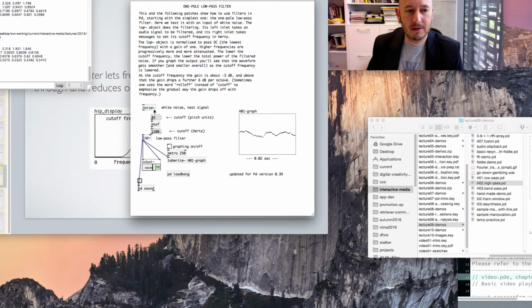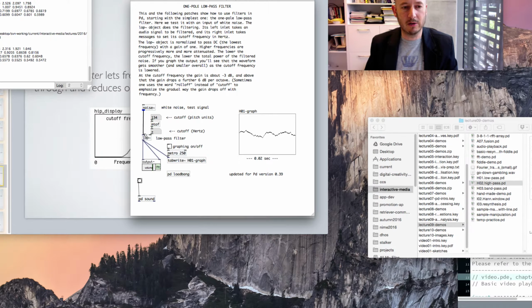As the cutoff frequency gets higher, we hear more and more of the original audio, until eventually we're hearing pretty much the full signal. Let's just cut that out for a sec. You can also use, obviously, any arbitrary signal.